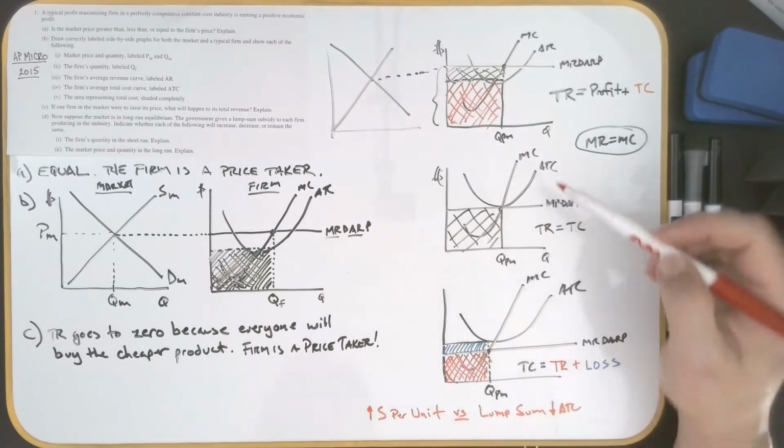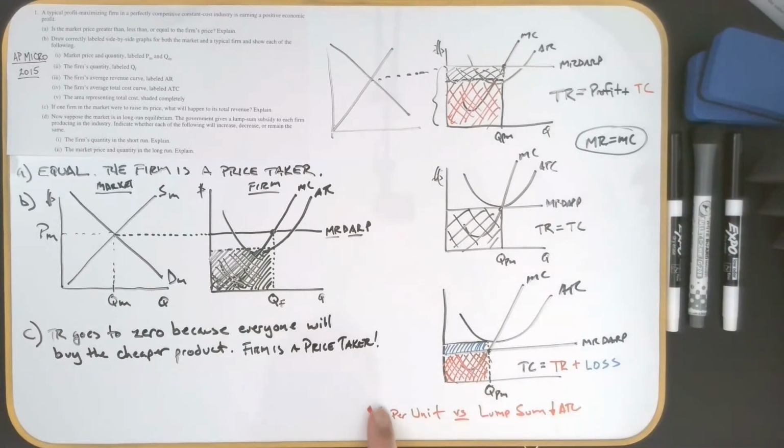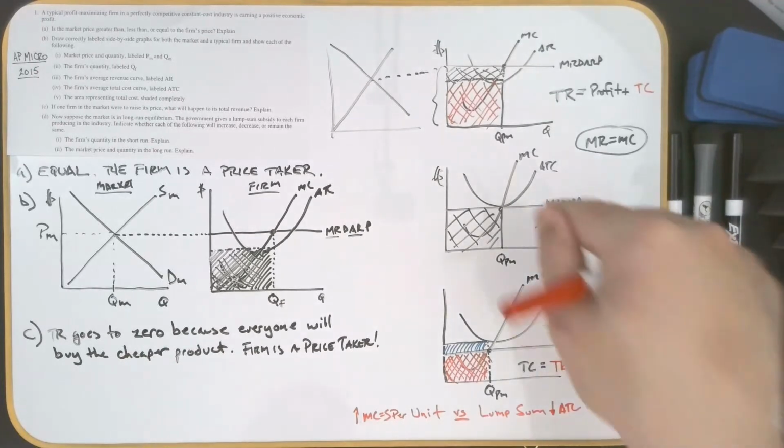Well, if you remember, your marginal cost curve is actually your supply curve, and so what it does is it shifts your marginal cost curve, which is equal to your supply curve, if it's per unit. So that's what they're testing you on in this question. Are you going to move the right curve? So let's go to here.